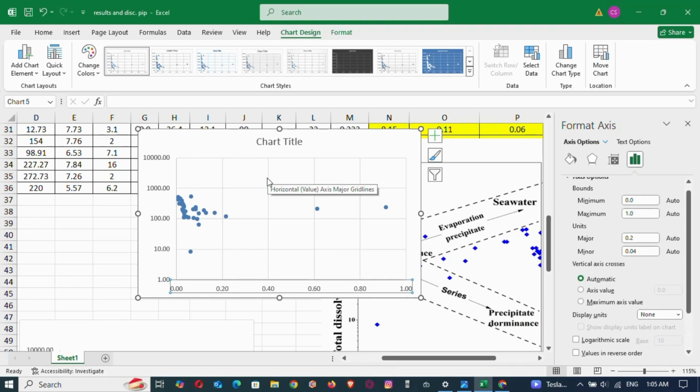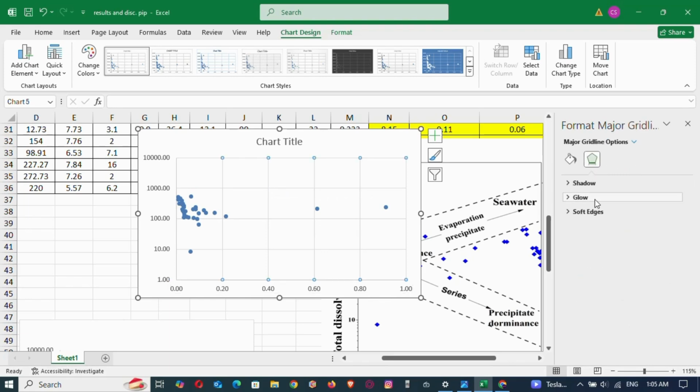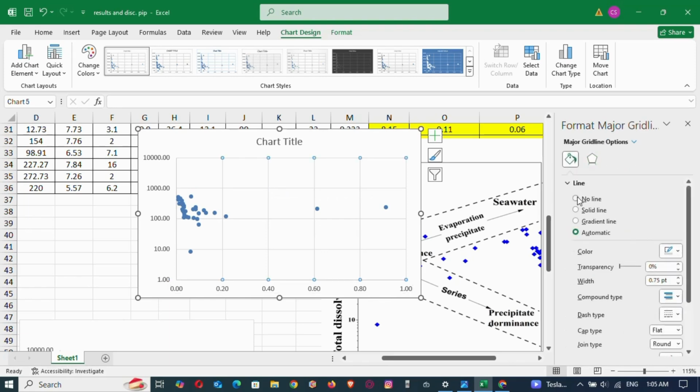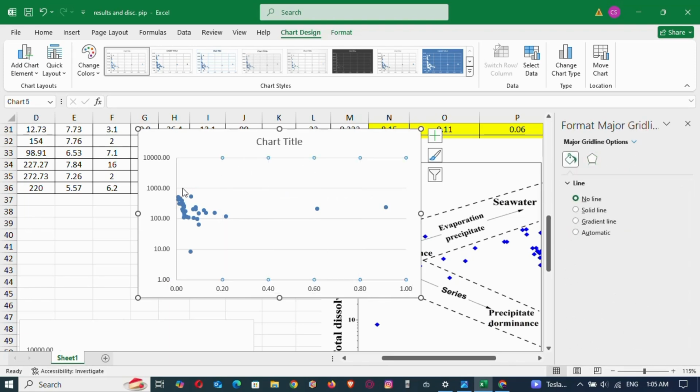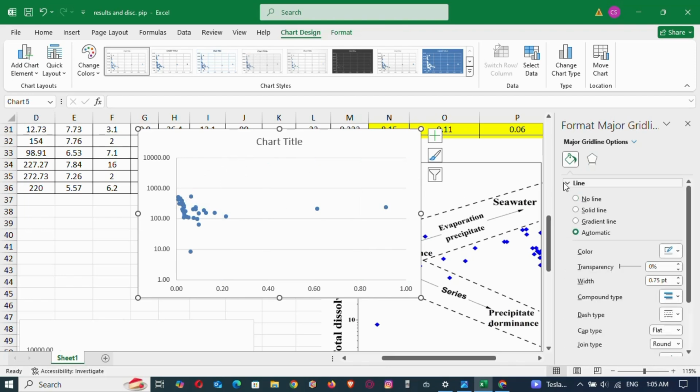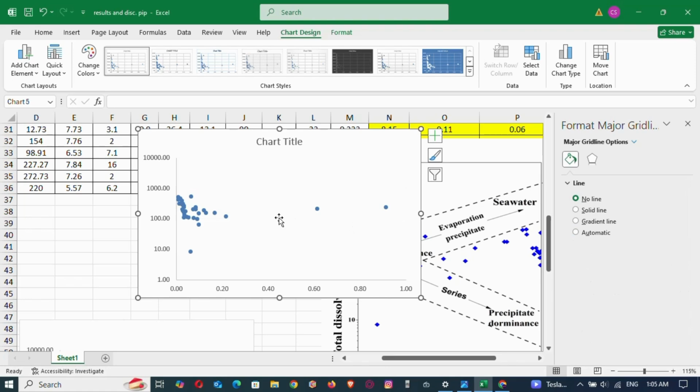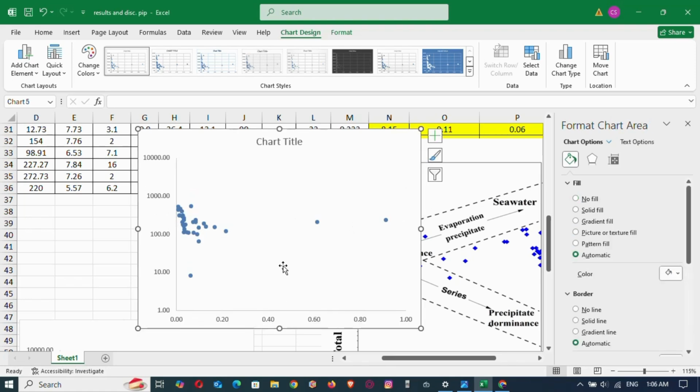Then you remove the grid lines. Just remove any grid lines. Okay, so when you are done, once again you try to adjust your lines so that it will just look like this one. I said we don't need it, so we can delete it.